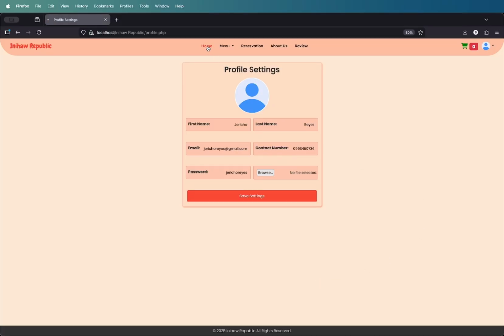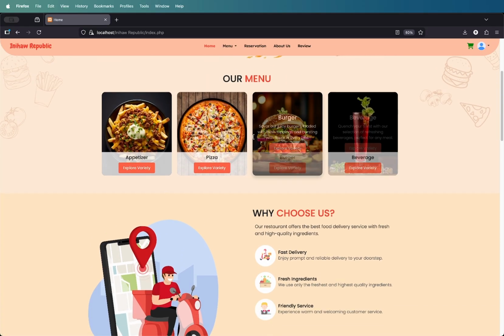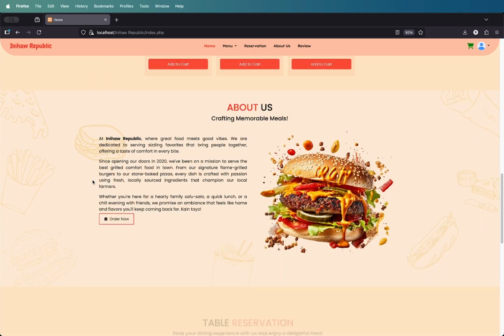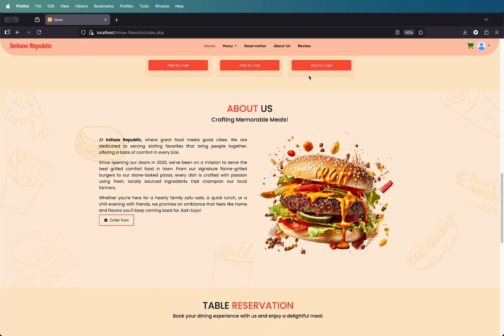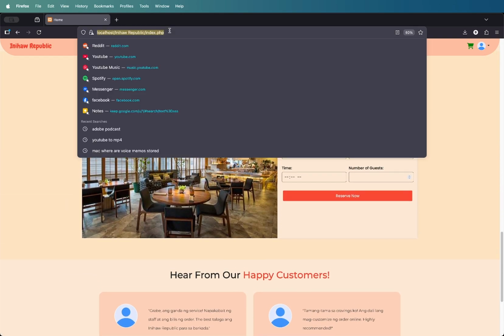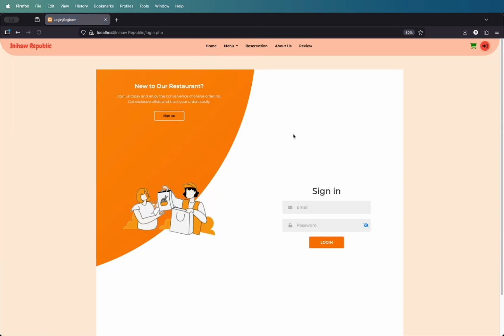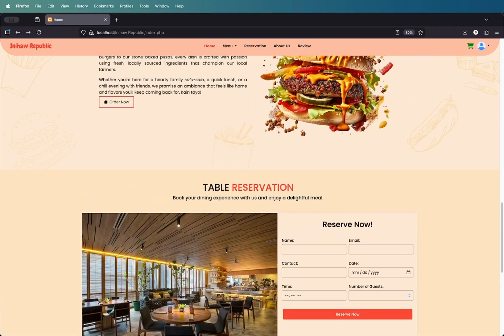One challenge I faced was session management. We had to ensure that users couldn't access the admin dashboard by just typing the URL. I addressed this by implementing a session check at the top of every PHP file, like in index.php, verifying if the session admin login is true before loading the page.